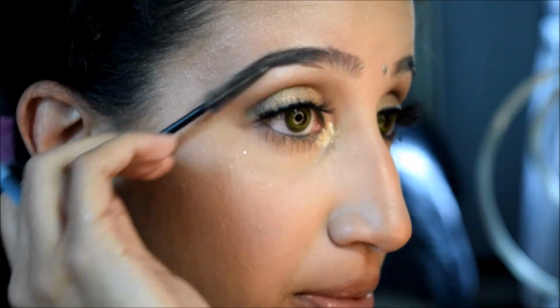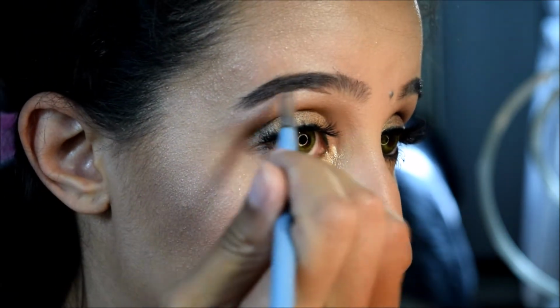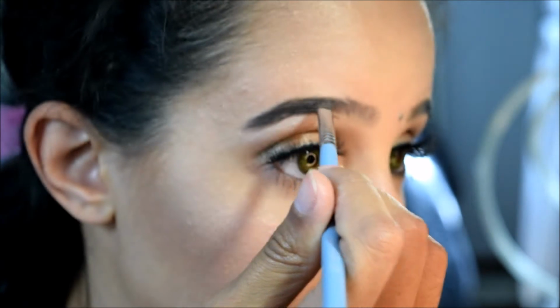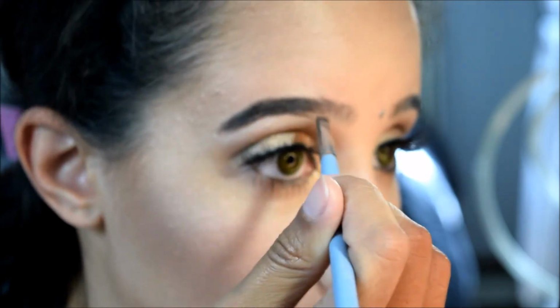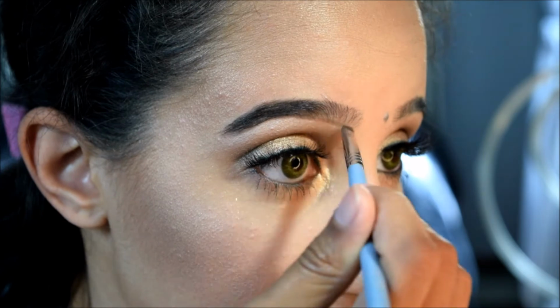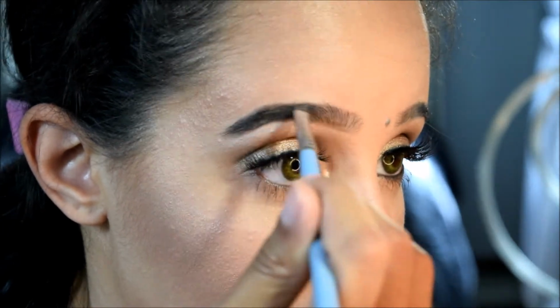Now taking my spoolie one more time, I'm going to brush everything the normal direction, and whatever is left on my brush, I'm going to start filling it in my eyebrows. I'm going to carve them a little bit more, and when there's very little product left on my brush, that's when I'm going to start filling in the front of my eyebrows.